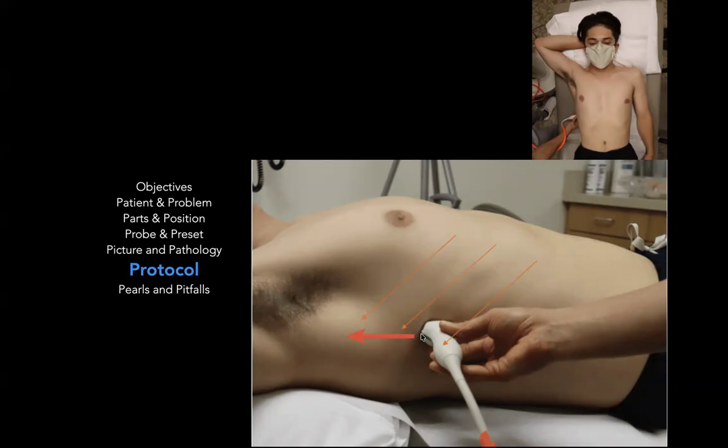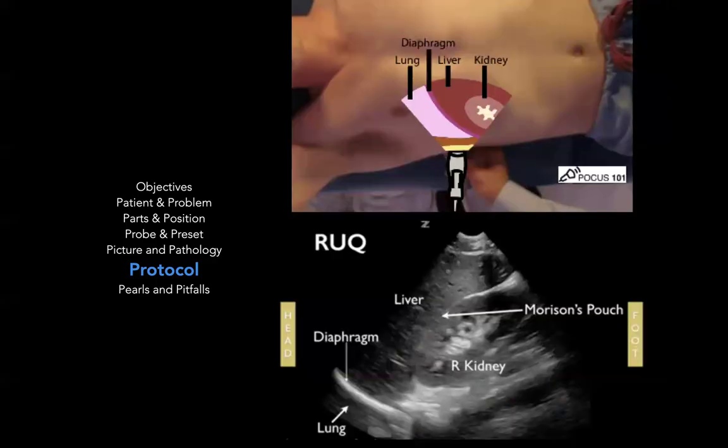So when you have the probe facing the patient's head, you may be in between ribs. You might encounter a rib here and there, and it may occlude your image. So in order to sneak in between the ribs, once you have your probe in this position with the probe marker facing the patient's head, you can actually turn the probe parallel to the ribs. So turning this end of the probe down by 10 or 20 degrees so you can become parallel between these ribs.